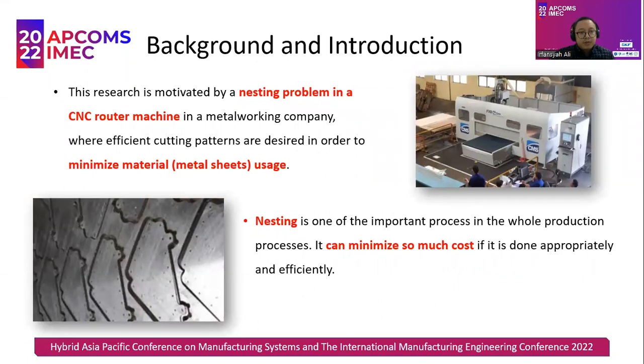This research is motivated by a nesting problem in a CNC router machine in a metalworking company, where efficient cutting patterns are desired in order to minimize material usage. Nesting is one of the important processes in the whole production process. It can minimize so much cost if it is done appropriately and efficiently.